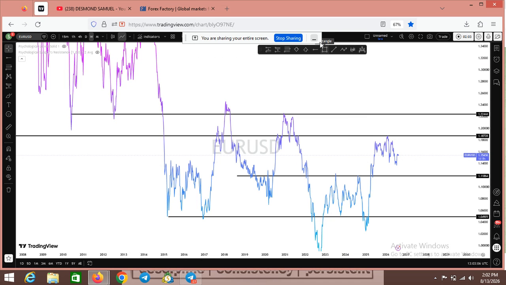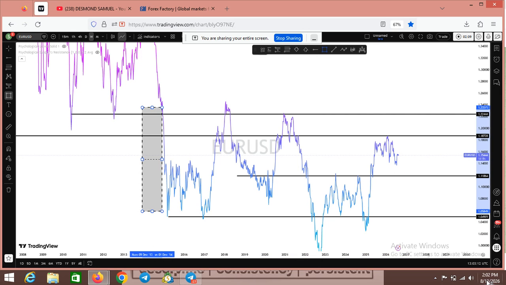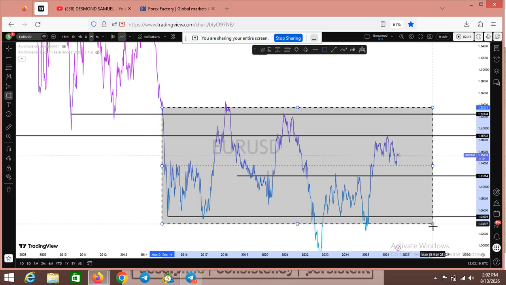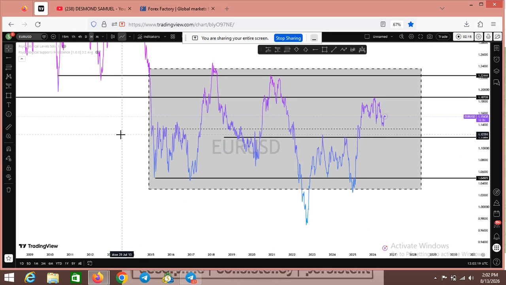Before that, if you look at this point here, all this level, it looks as if market is kind of ranging. There is a range here. Market is ranging around this point. So we might actually capitalize on this ranging market right now on Euro USD, depending on your experience. But one thing is certain, which is market is going to be dropping on Euro USD.